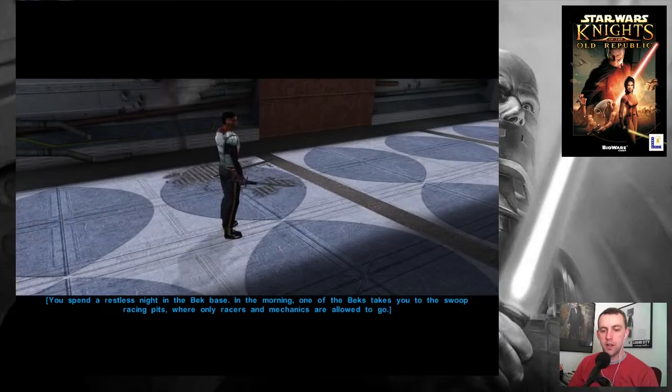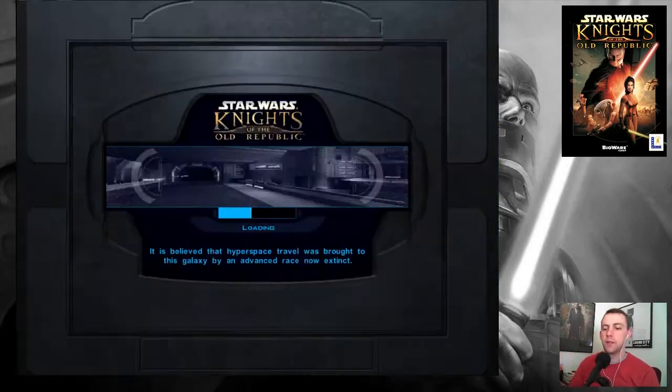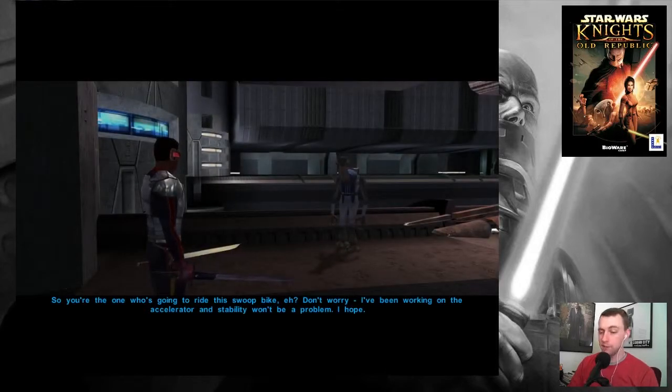Perfect. You spend a restless night in the Beck base. In the morning, one of the Becks takes you to the swoop racing pits, where only racers and mechanics are allowed to go. Okay, let's do this. I vaguely remember this not being super easy.